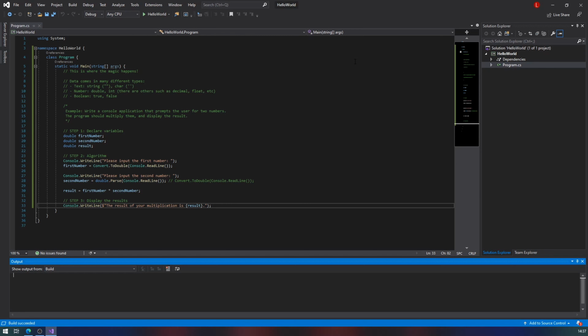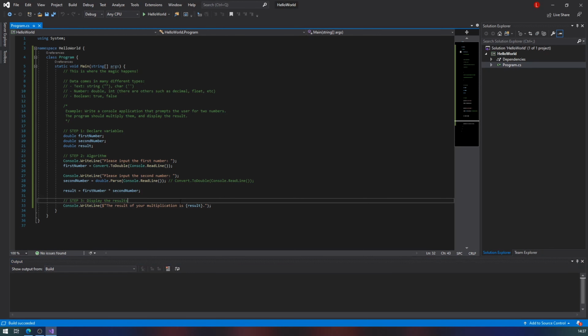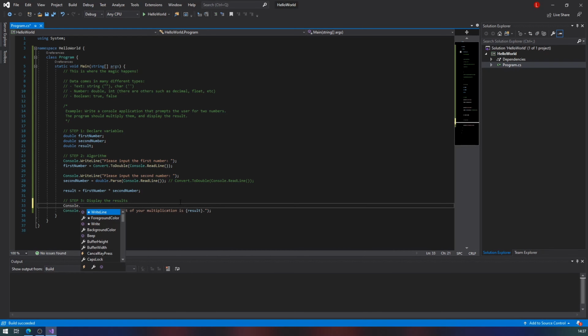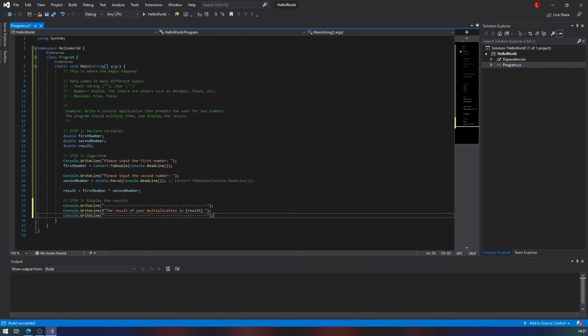Okay, now I just want to be a little fancier here, and what I want to do is a Console.WriteLine. Remember how in the last video we threw in a dashed line in here? I'm going to do that again. I'm just going to copy my code because I don't want to type the same thing twice. Look at that.